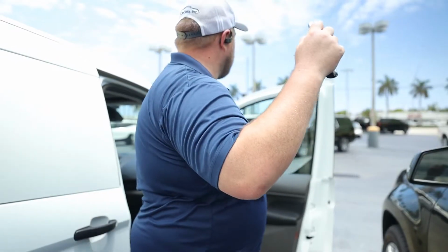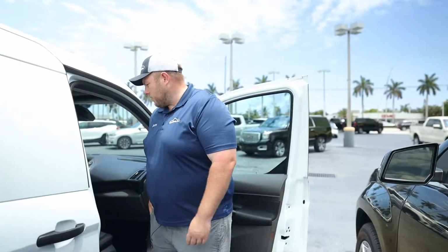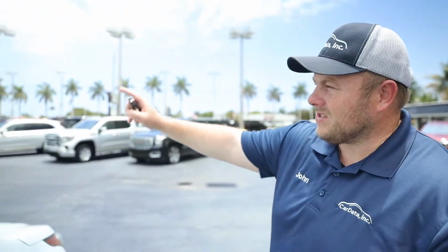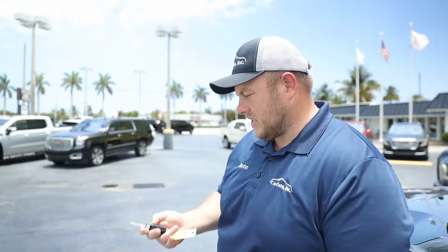Now, where's she at? I hear it. Can't see it though. So, not sure. This one, I forgot where that's at. I know it's up over there though. So, there we go. I kind of organized my keys to all the keyless ones. And I know where they are, which I hit all the alarms. So that Yukon, that Terrain, that Mustang, that Yukon all the way down there, and two Sprinters, which are over there. And I got this Transit, one of the Yukons somewhere over there. I'm sure I could find it, but I figured I'd be safe and put it in my not done pocket.